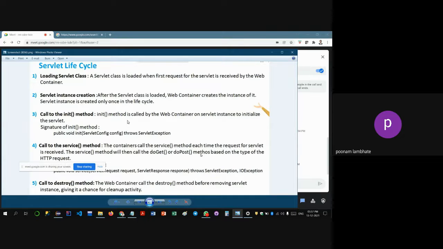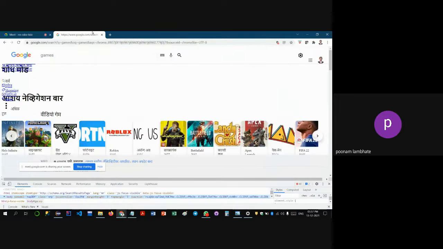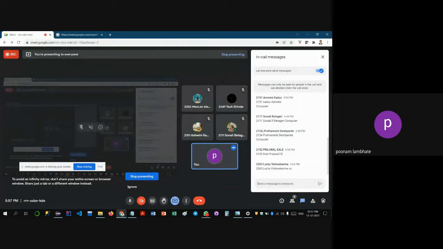That depends on the server, which architecture you're using. If the server is purely dedicated to handle the requests only, then it may be a specialized machine where there's a different memory architecture. Maybe the CPU structure, all that may be different, that the developer can implement. Or those who are providing you the servers. Like if you are hosting a website, you can use GoDaddy or hostinga.com. There they are providing you the server. It is totally up to them how they're distributing the work. What is your job as a client or as a web developer? That your website should be up and running. It should be accessible to everyone.